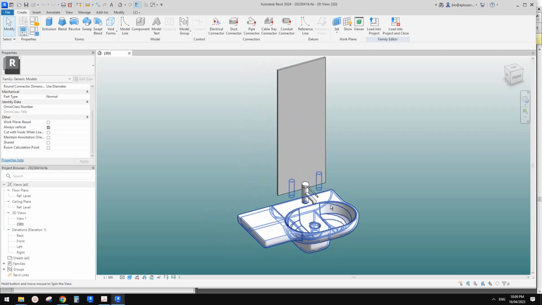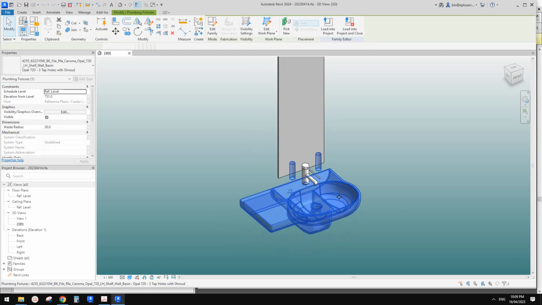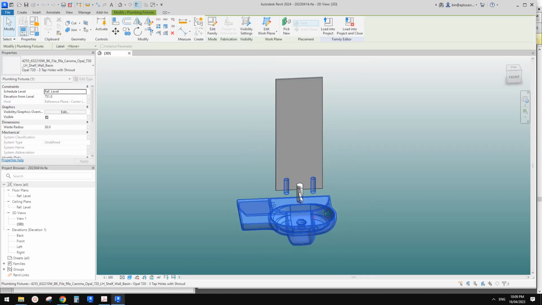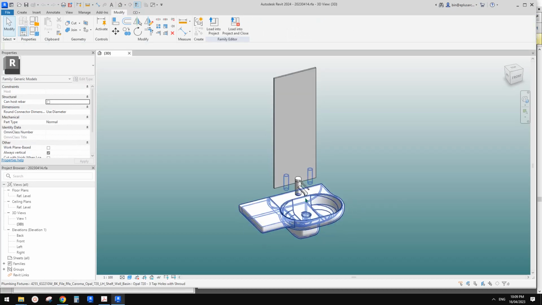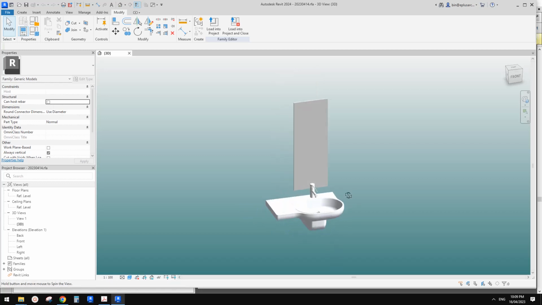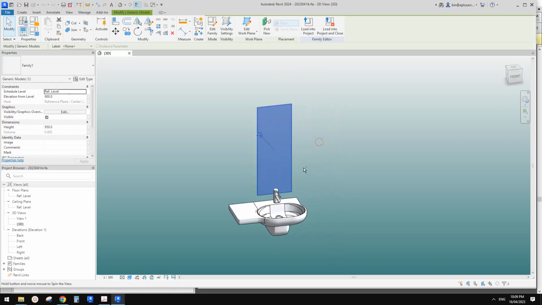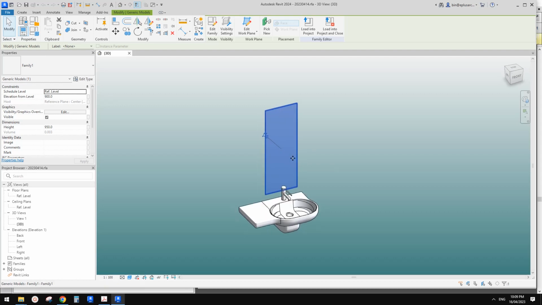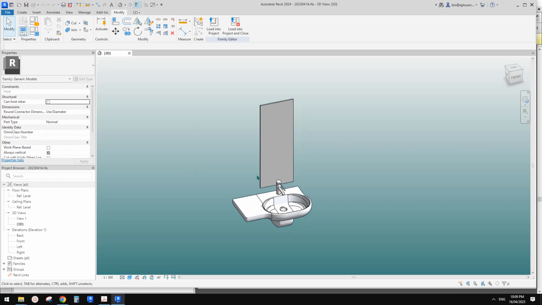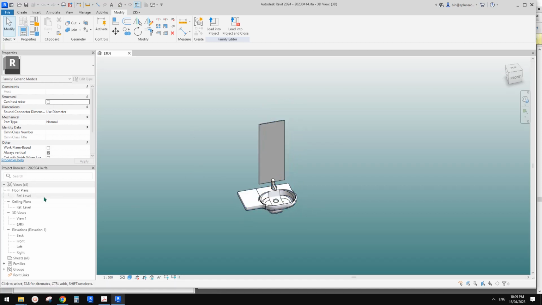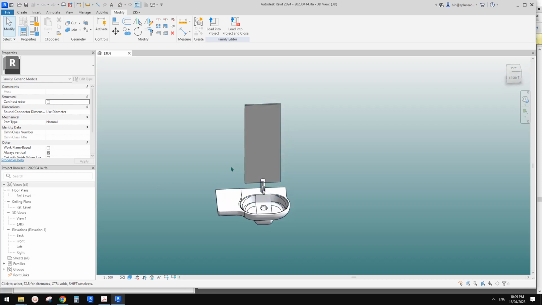So previously we did this family. We basically downloaded a couple of families from some website and then loaded them into this family. We also created a phase. So this is a phase-based parametric mirror family, and it's also placed into here. So now this can be used for accessible toilets. Today we are going to add a little bit more.